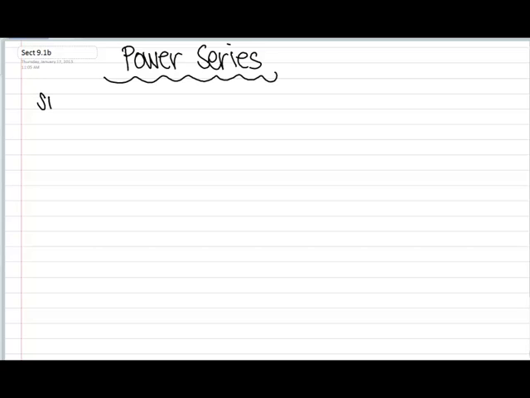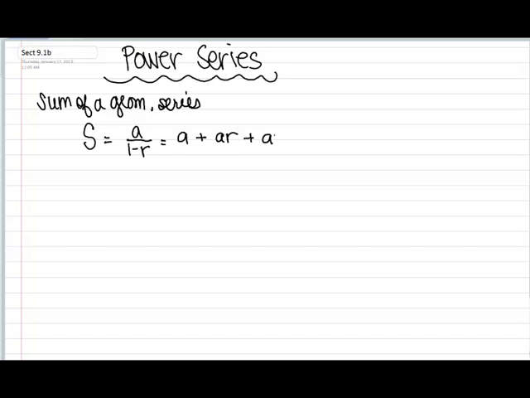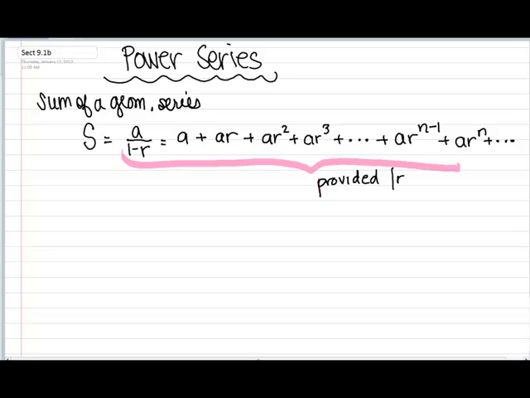So we're going to first start with the sum of a geometric series, which is S equals A over 1 minus R. We did this yesterday. A over 1 minus R works when your first term is A and you're multiplying by R every time. So if I were to write this all out, it would be A plus AR plus AR squared plus AR cubed, and so on, where the general term would be A times R to the n power, or n minus 1 power. This is true provided the absolute value of R is less than 1, so that it'll converge.